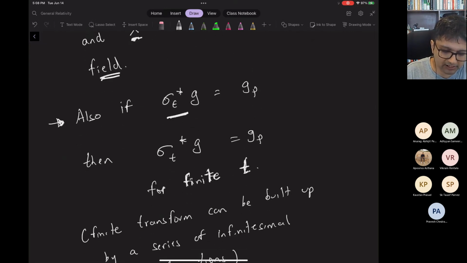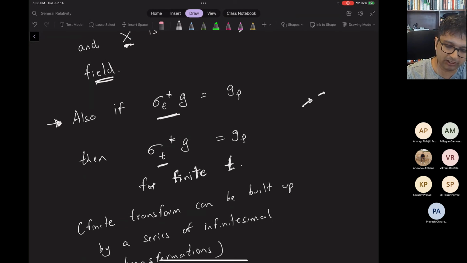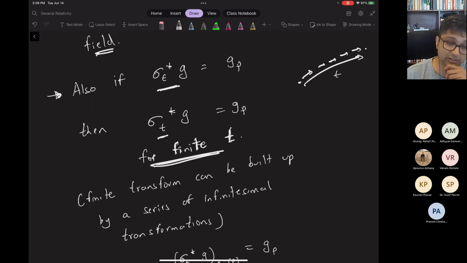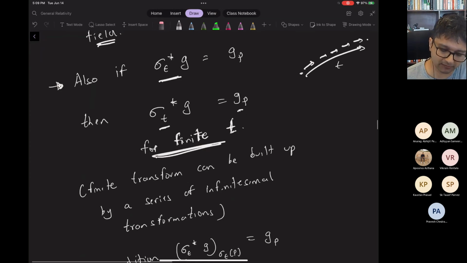Now we showed this for infinitesimal transformations, but this will automatically be true for any finite transformation by some finite parameter t, because the finite parameter can be thought of as applying a series of successive infinitesimal transformations to build up to the big flow. Rather than going to an infinitesimally nearby point, we keep making a series of infinitesimally nearby points till we flow from here to here. Therefore the diffeomorphism generated by this large flow by some parameter t, this finite transformation, also gives you an isometry. It preserves the metric. This will automatically happen if it happens for infinitesimal transformations.